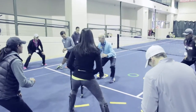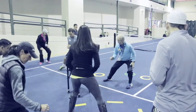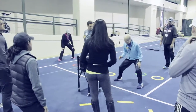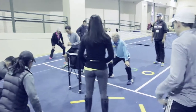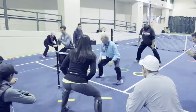And then recover. Step out, put all the weight here, recover. Step out. And what? So this is developing what? Some strength in this position. And let's do it. Let's really challenge you. Let's make sure that your thighs are parallel with the court. Yeah, yeah. All right.